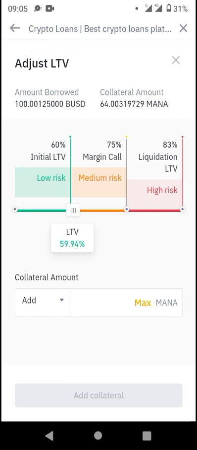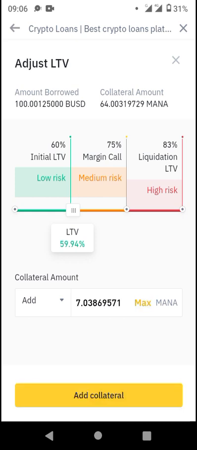The level of decrease could lead to a margin call, in which Binance will notify you, which is from 75%. But if it gets to a liquidation call, Binance will have to liquidate your collateral in order to repay your loan so that the loan does not go into bad debt. So Binance will not want to lose any money while offering you good service.